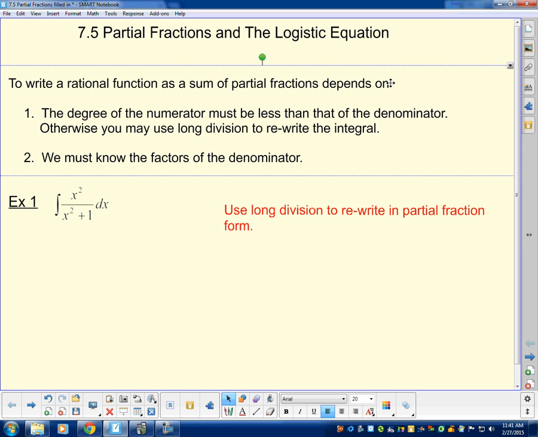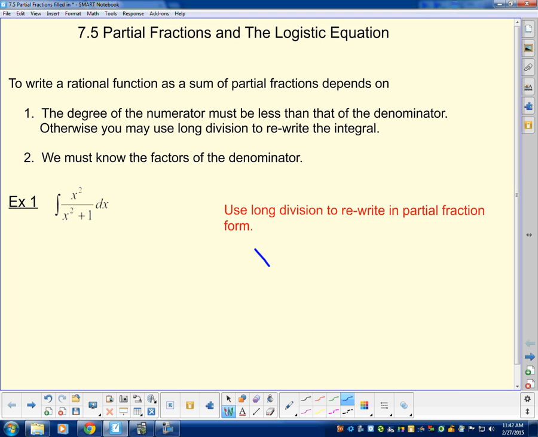So I decided to insert into this section, this is not partial fractions here, in example 1. I'll let you copy down example 1 there, with the integral of x squared over x squared plus 1. This is a representative problem of anything where the degree of the numerator is the same or bigger than the degree of the denominator. This is a method you can use on those. So if the degree of the numerator is the same as or bigger than the denominator, and I have a couple of problems on your homework like this, we're going to use long division to rewrite it. And it works like this.